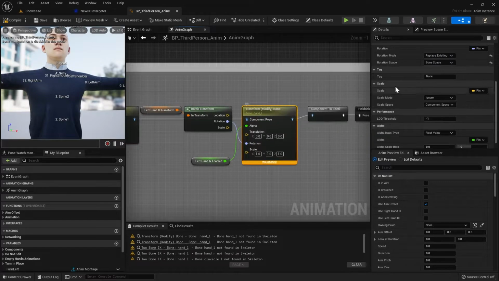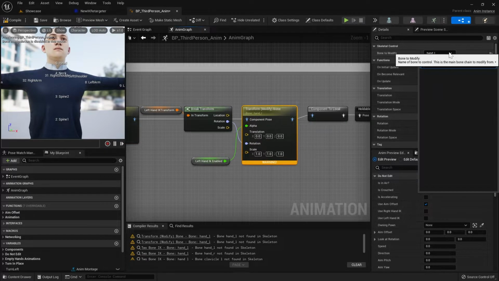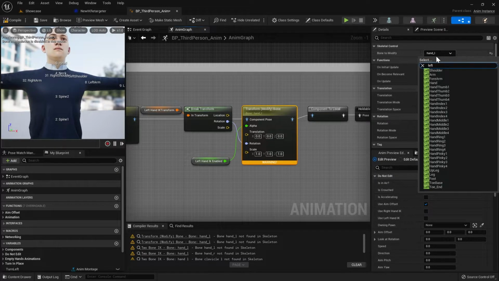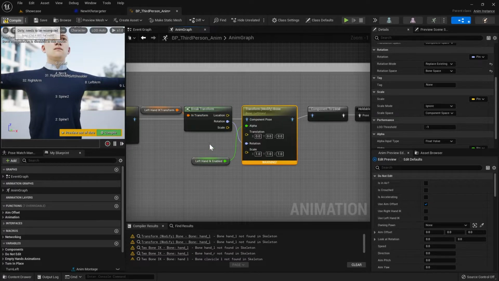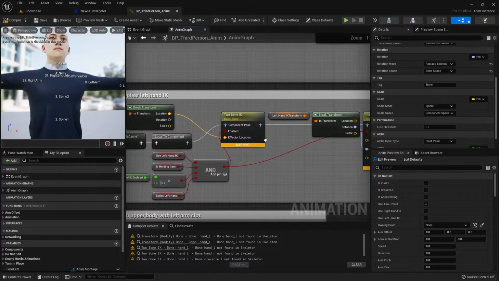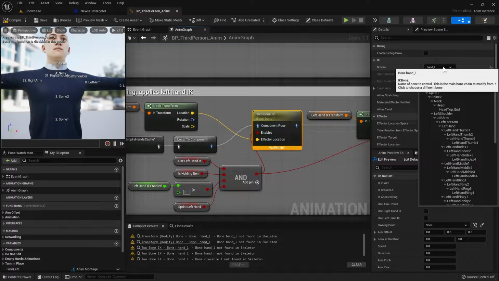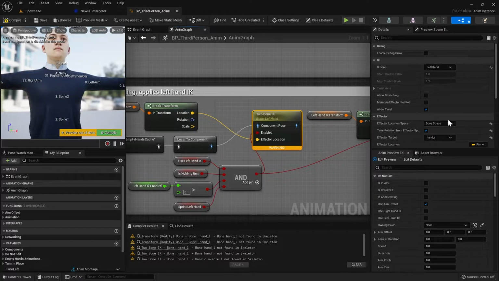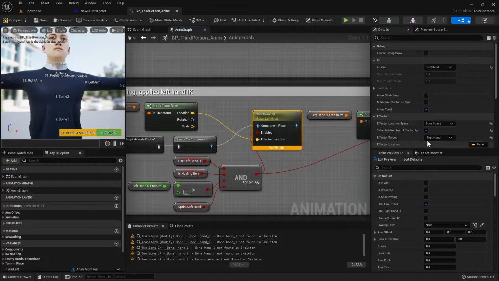and we'll move on to the next one. So we've got another one for our left hand, so we'll select that. We'll search for hand left, or left hand, sorry. Left hand, and we'll set that, and we'll compile again. And there should be a couple more down here. We'll select this one and make sure that this top one is set to left hand, and the one down here is set to right hand, like that.